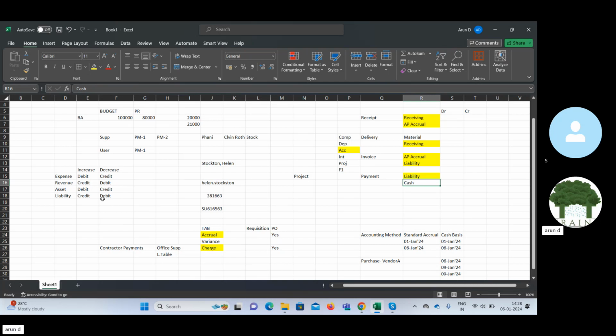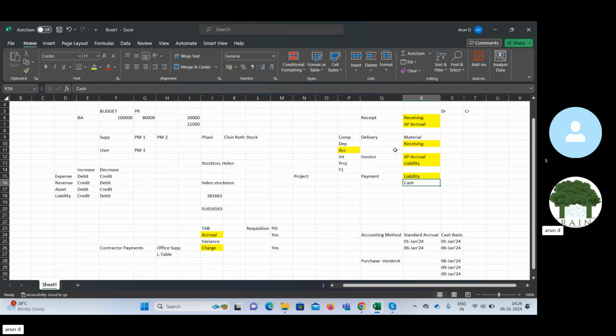Okay, so the asset that we are having is decreasing. Cash I have in my hand, but then I'm giving this cash for the purchase that I have made, meaning that I'm giving out the asset that I'm having. If I'm giving out from my hand, it means the balance is decreasing. So if the asset is decreasing, this will be on the credit side. Okay, so using this, basically you can understand the whole accounting.